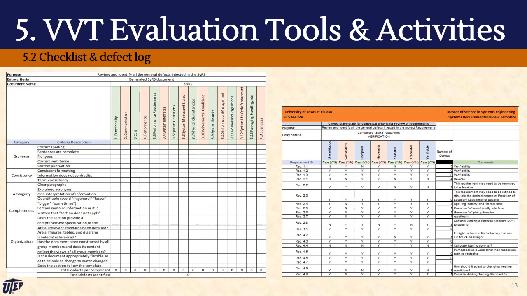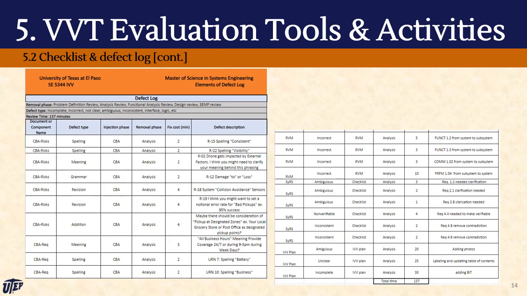This section outlines the criteria for logging defects discovered during requirement development. It covers grammar to ensure correct spelling, consistency to maintain project integrity, ambiguity to ensure clarity, completeness to capture the entire point, and organization to maintain logical formatting. So the defect log itself serves to catalog all defects encountered during the project development phase. It's crucial to document the time invested in rectifying these defects to ascertain the engineering cost associated with their solution. It's important to note that both these checklists and defect logs are also part of peer review activities.